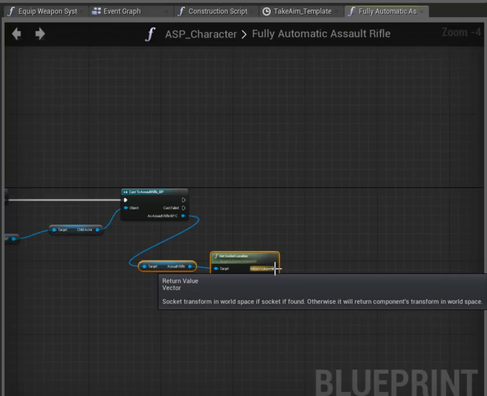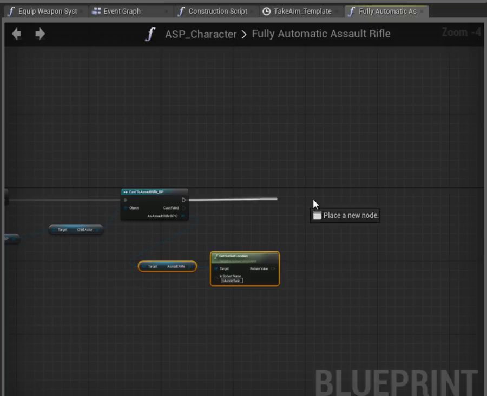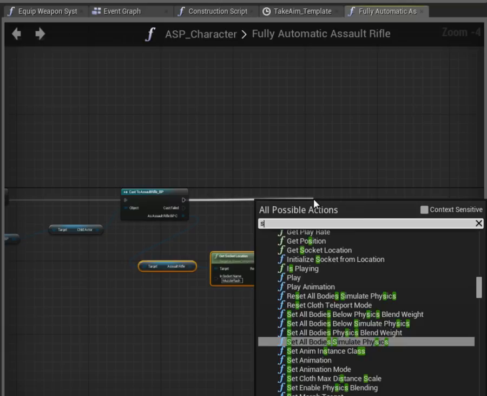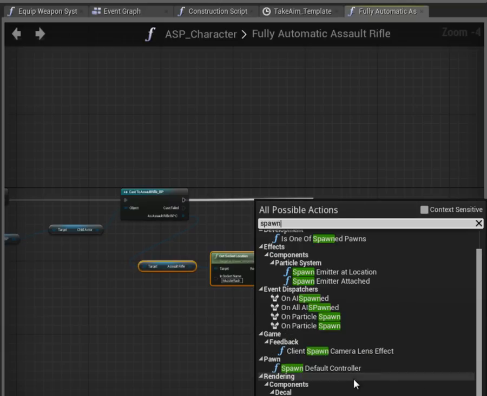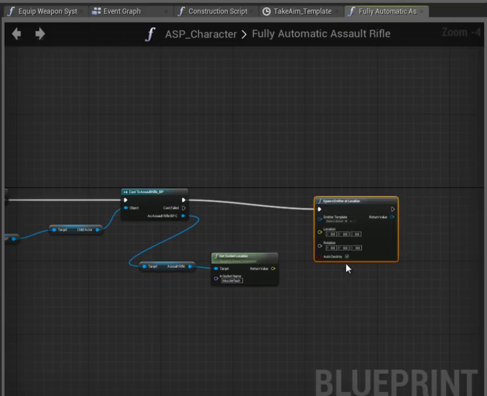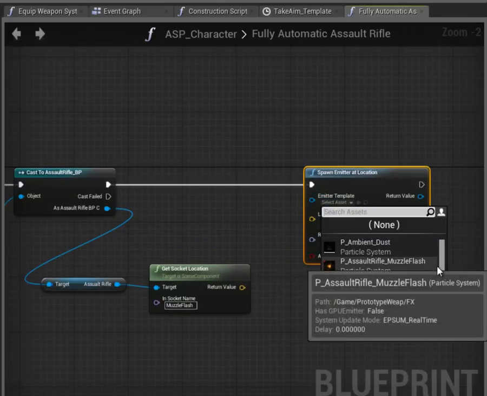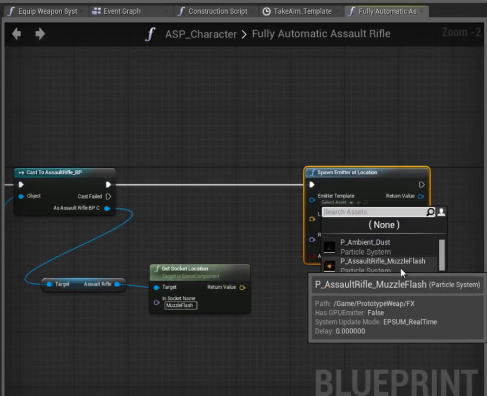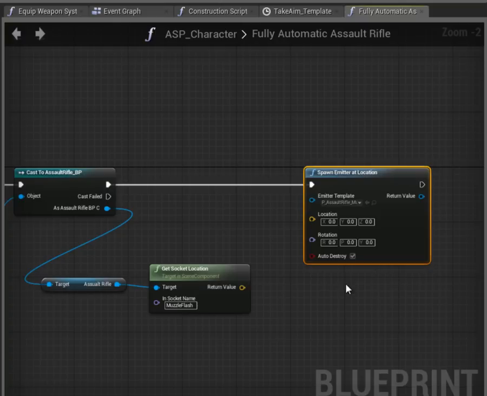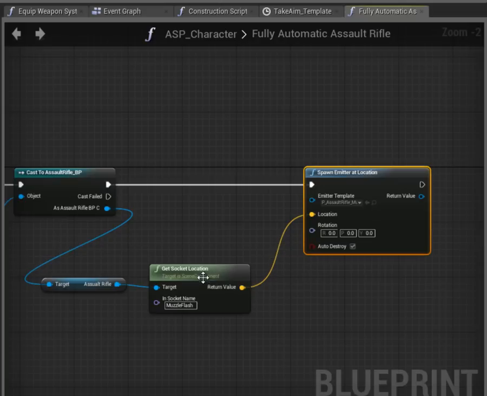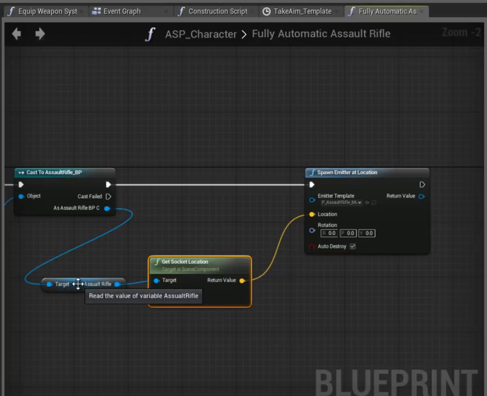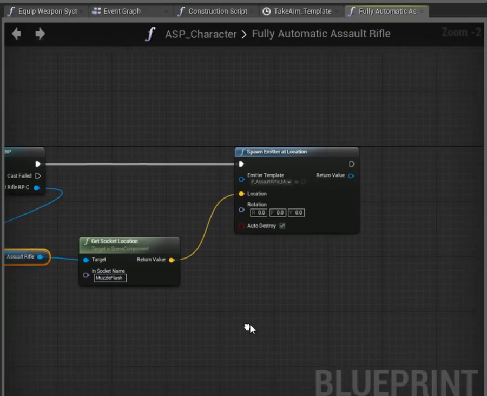Okay, so the next thing I want to do is play a particle system on the muzzle flash. So out of here we'll go spawn emitter at location. Okay, and the emitter we're going to choose should be in this list. Muzzle flash, assault rifle muzzle flash, and the location is going to be our socket. Okay, cool. Don't really need to stick anything in rotation for this particular particle system.